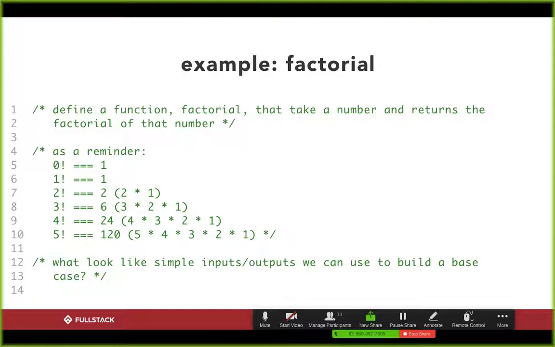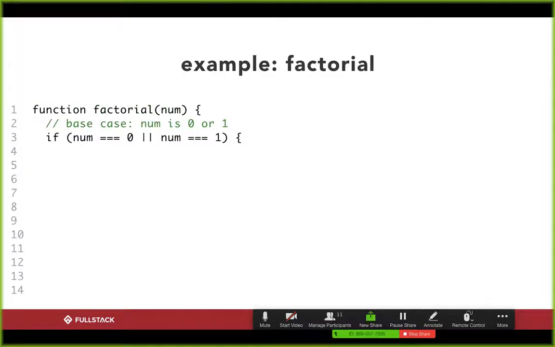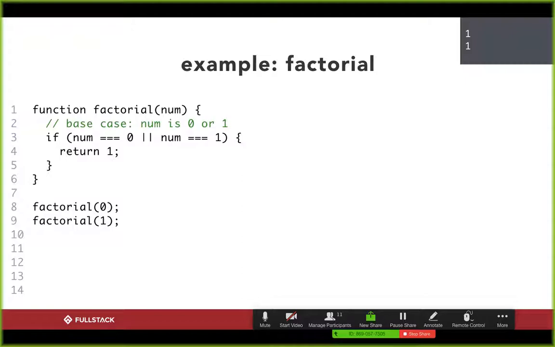However, if you give me 0 or 1, then I just return 1. If you say, hey David, what's the factorial of 0? I'll say it's 1. I don't need to do any calculations because that's just mathematically what it is. I know that as a base condition. So if I do factorial 0 or factorial 1, I get back 1. We haven't used recursion yet, but we're just setting our base case. We're saying, when you hit 0 or 1, it means stop doing math. The answer is 1. Okay?